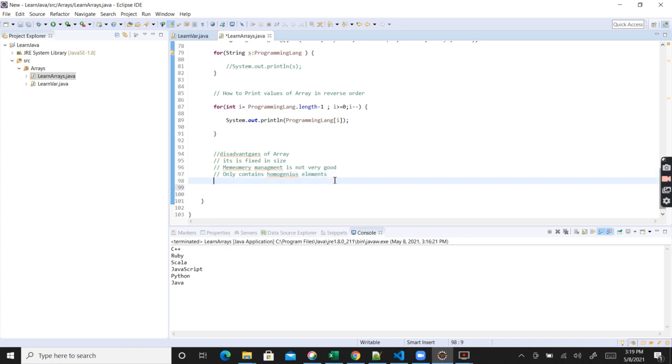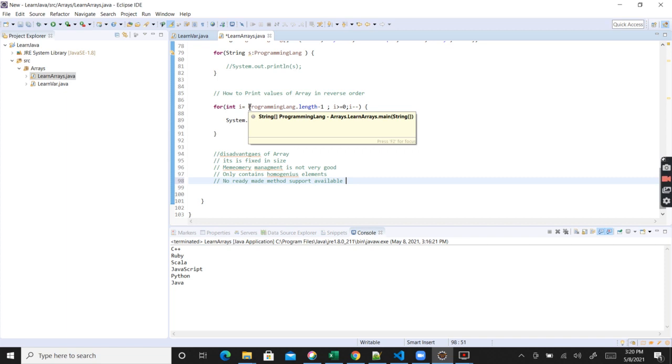The next disadvantage is no ready-made method support available. That means in arrays, whatever operation we want to perform, we have to create logic. We have to write the code to do that.